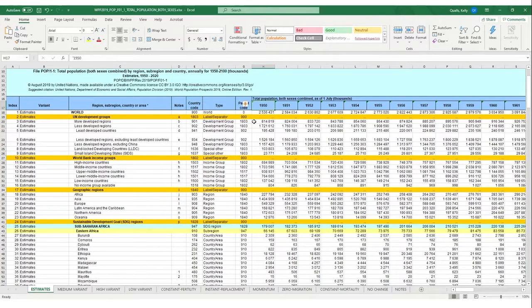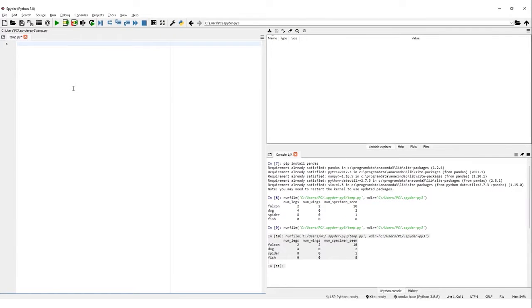What we're going to do in Python in this video is we're going to bring this data in. We're going to get rid of a lot of the data we don't want, filter out a few different columns, filter out some of the rows, and kind of clean the data up. Kind of the first processing of data is just getting what you want out of the file. So we're going to use Spyder for this, keep it super basic.